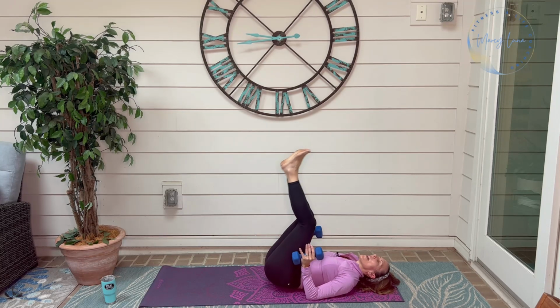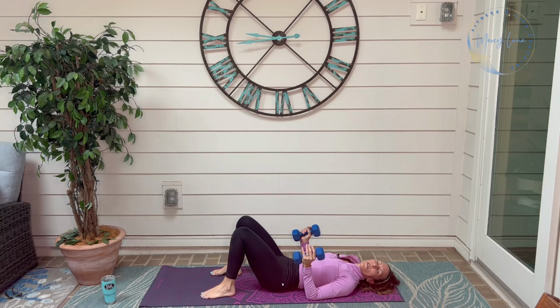and then a little rest. Set your feet down, reset. Take a deep breath, because we're gonna do all of that again. It's gonna be awesome. Second set's different than the first.